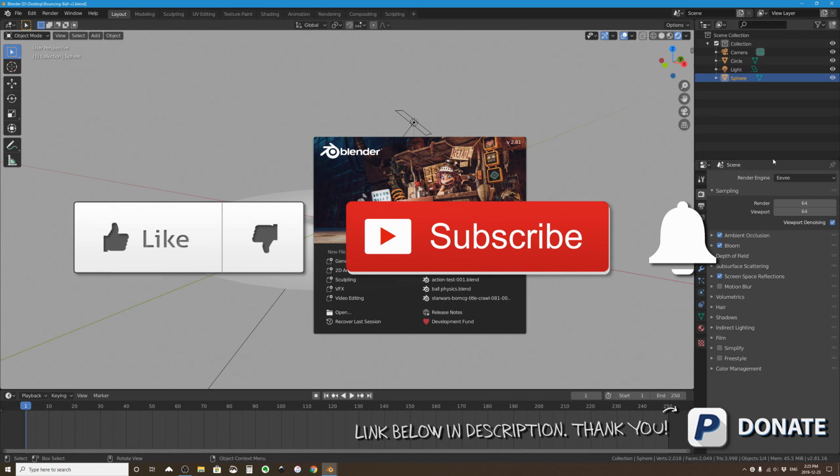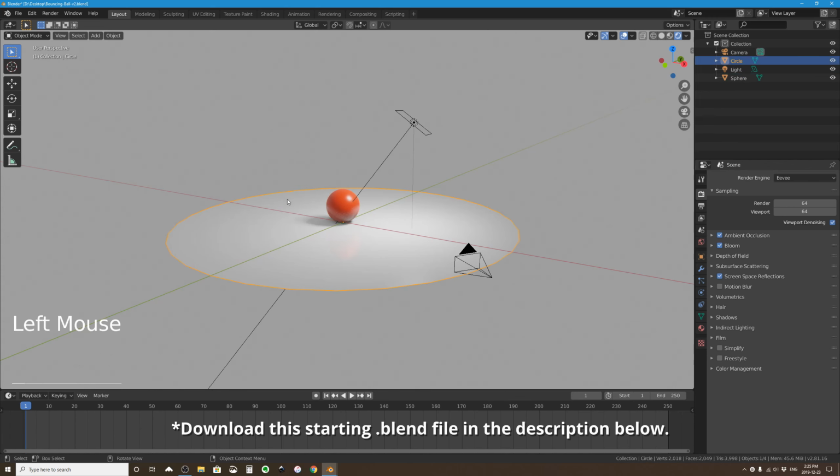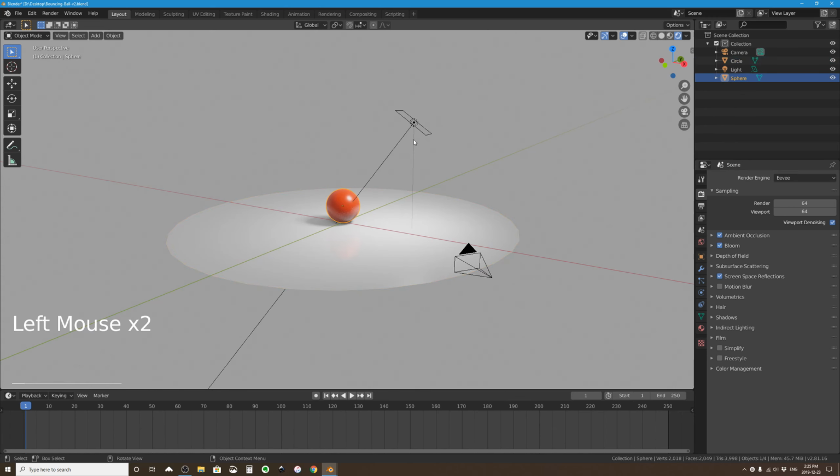So for this video, I'm actually going to be giving you a file to download if you want to follow along with me. I'm giving you this simple scene of a round floor, a red bouncy ball, a light that's set up, and a camera that's positioned. And our scene is actually set up here so that under the camera tab, under the settings for your render, we've actually turned on some of the settings that will make the scene look better.